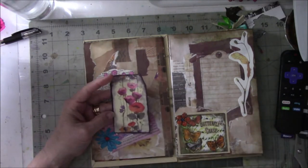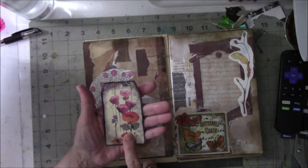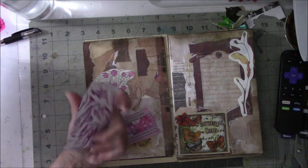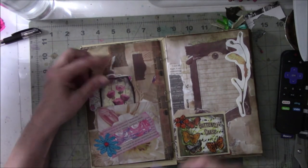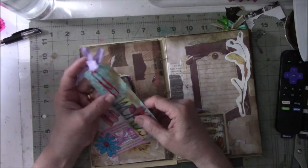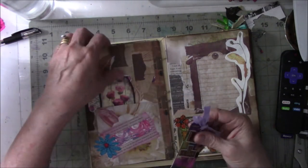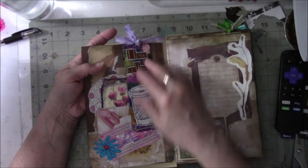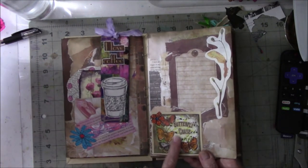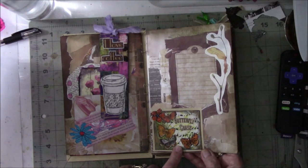This is a napkin that I did on the back of a friend's tags. I didn't want to cover up all her pretty stuff on the back, so I took this blank side and covered it with a napkin and then put purple on it — which just happens to be her favorite color. I made this tag probably around 2016 or 2017. I learned a trick about paper clips. I found it and thought it belonged to somebody else until I flipped it over and it had my name and the date 2016 on it.